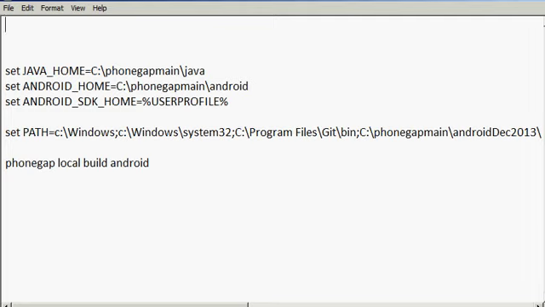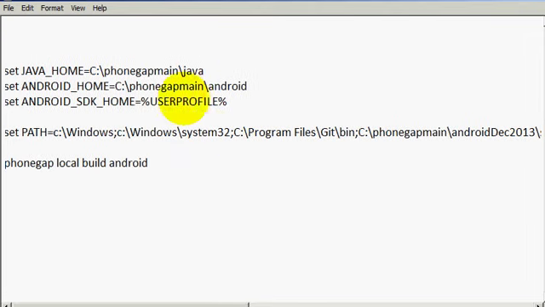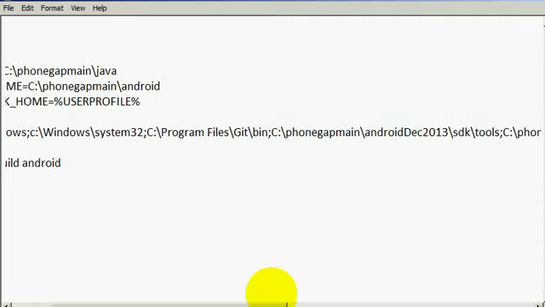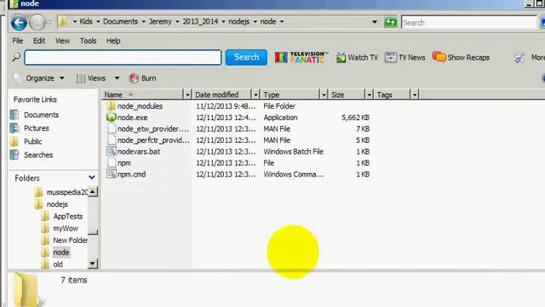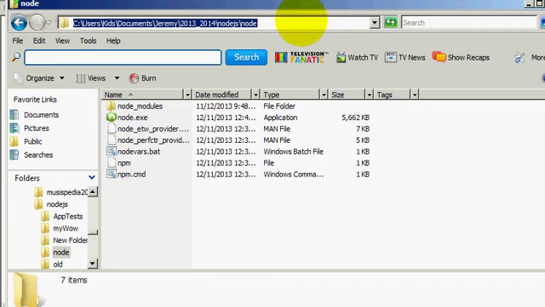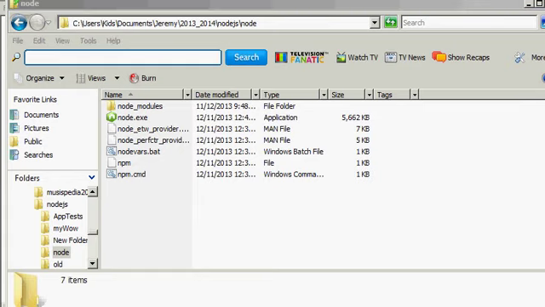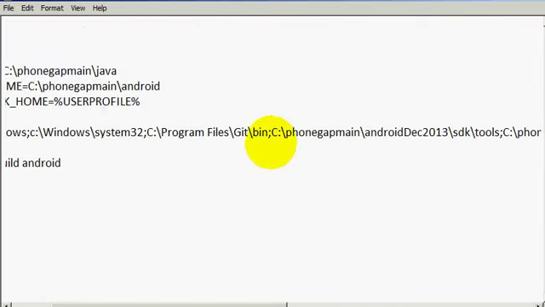Things work. You can see my path again as the Windows and the Windows 32. I could have done %home, get home %, but I'm just writing it out because it's easier to copy from the actual file directory. I'll show you what I mean. If I was going to the node one, if I just copy that, Control C, then I can go back to this, and I can just paste it right there, or in this case right there. Don't forget, with Android, you need tools right there, and platform tools.